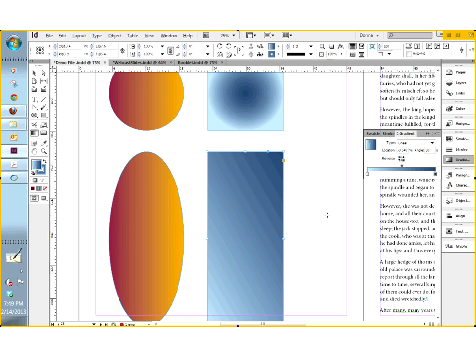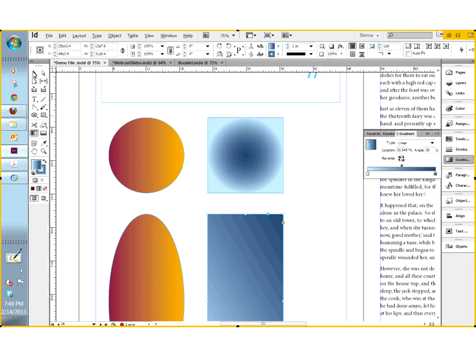This will do a similar thing, but it's going to be done manually by how I drag. So I'm going to click on this object, and instead of using this panel, I'm just going to drag from the top to the bottom, and notice that it changed the direction. Instead of the yellow, the red going from left to right, it's now going top to bottom. And if I want it at an angle, I could start over here, drag diagonally, and now notice the change in how that color is being distributed across that object.